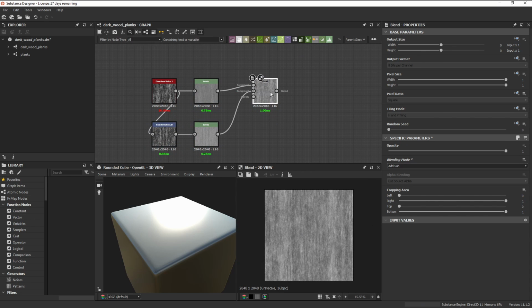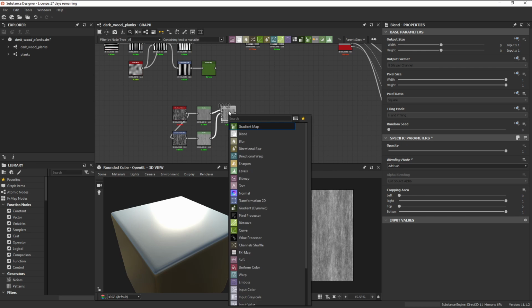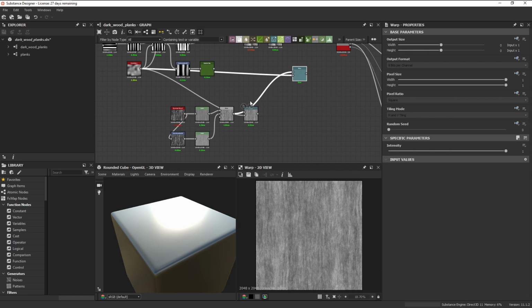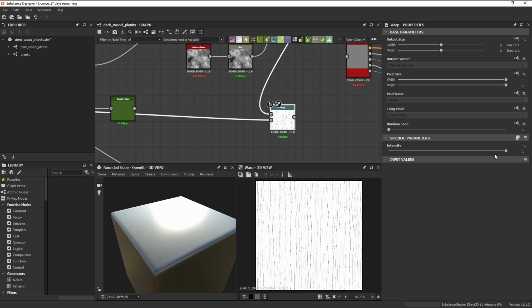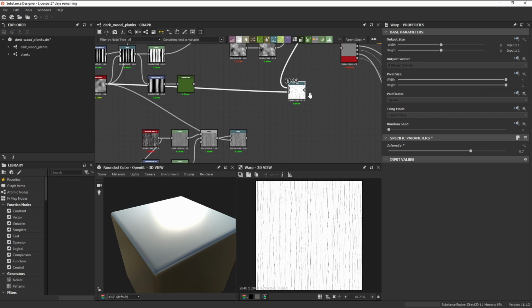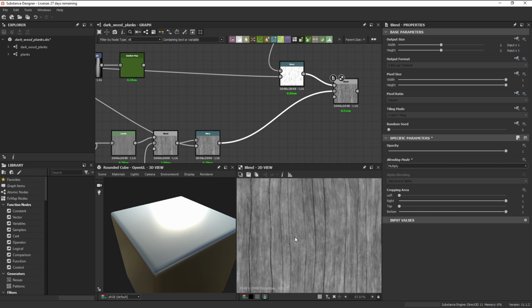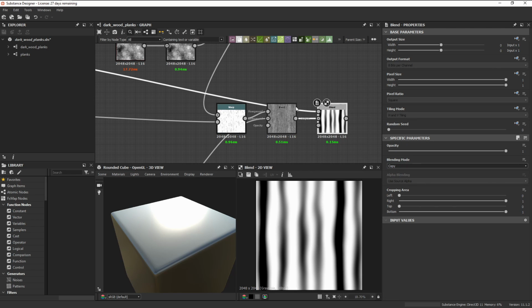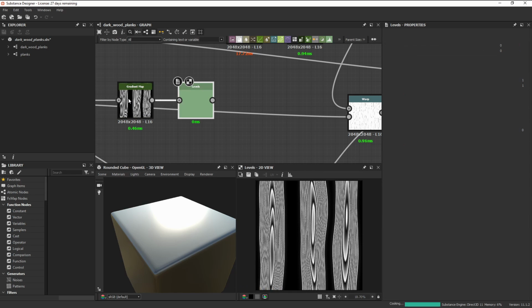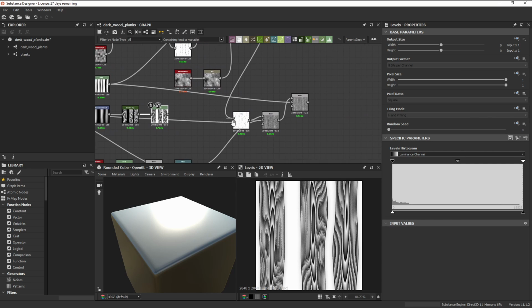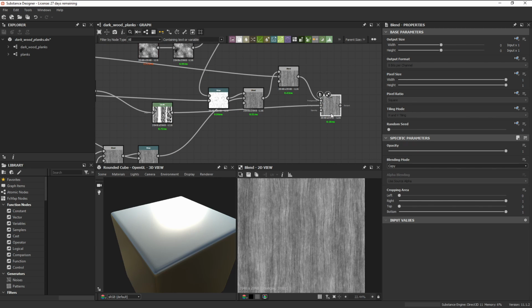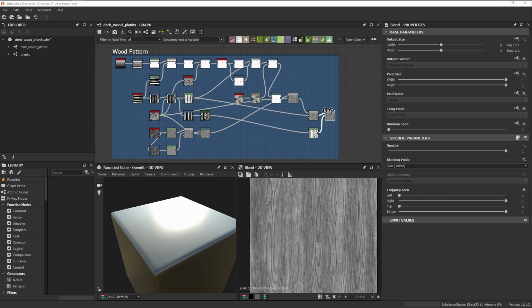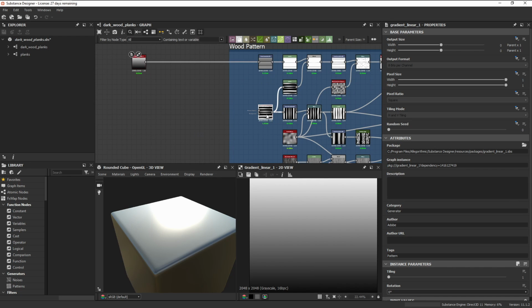All that's left now is to tie them all together. Let's add in a warp and use our Berlin noise as the input. Duplicate the warp and run our thin wavy lines through it. Adjust the intensity and then blend them both using multiply. Then let's blend in our dark wavy lines. And finally, invert the values of our wood rings using levels, and then blend them together using min darken. Now let's just organize and frame these up and we're done with our wood pattern.